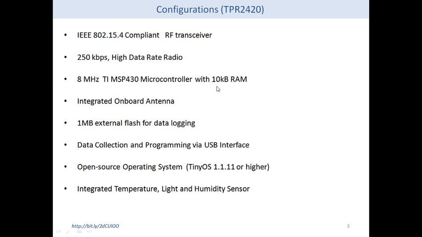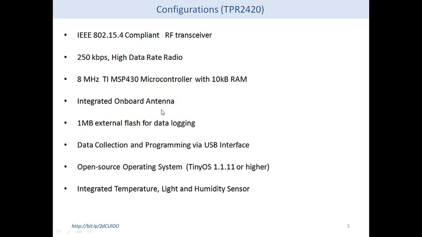Now the platform or the node which I have is the model number TPR2420, and it has the following configurations. It supports an 802.15.4 compliant RF transceiver. It has a 250 kbps high data rate radio, and an 8 megahertz MSP430 microcontroller with 10 kB of RAM.